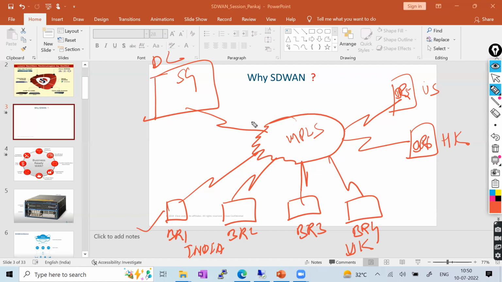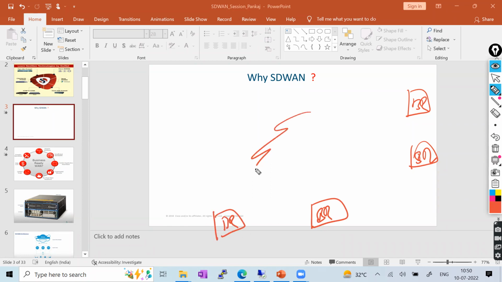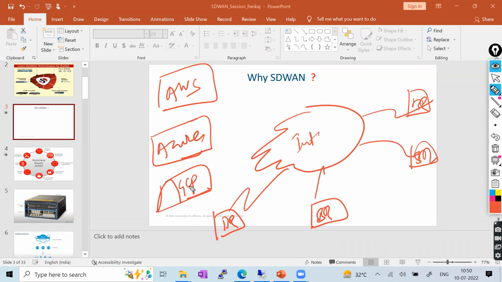So if I talk about the cloud-based solution, again, my different branches are going to be located in different locations, but I do not need to worry about the private lease line. I can simply take internet connections, okay, and I can connect all my branches, and I can take the data center services. If I like AWS, I can use AWS. If I want to use Azure, I can use Azure. If I want to use GCP, I can use GCP, and these can also be connected over the internet or MPLS, whatever you want.